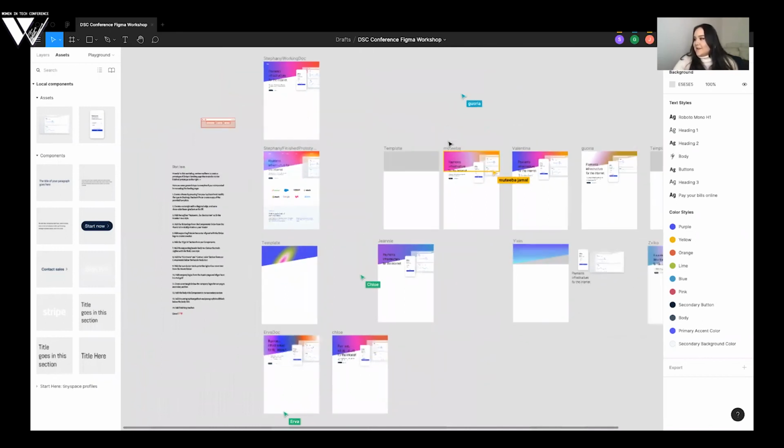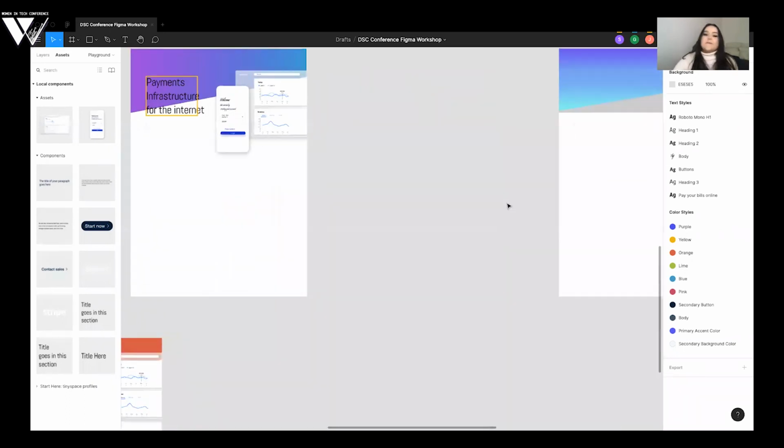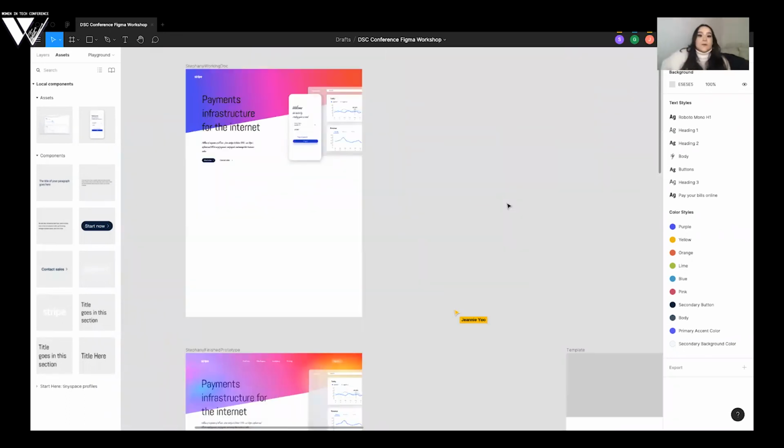Does anyone have any questions at this point before we go to the next step? The last thing that we'll be doing is adding our links for our Navbar. Any questions? Cool, don't think there are any questions.